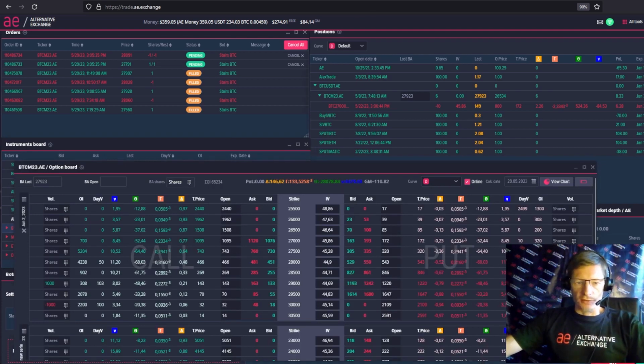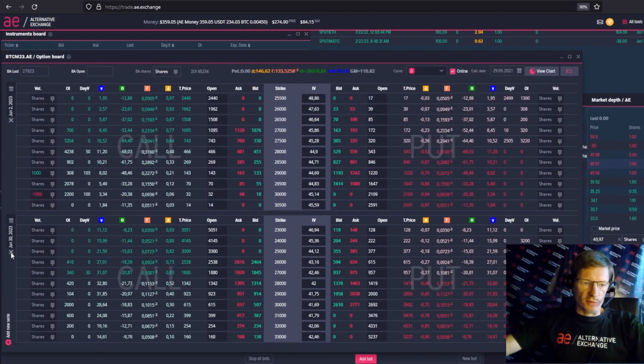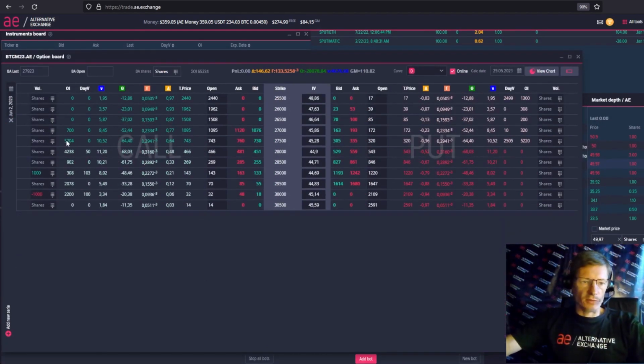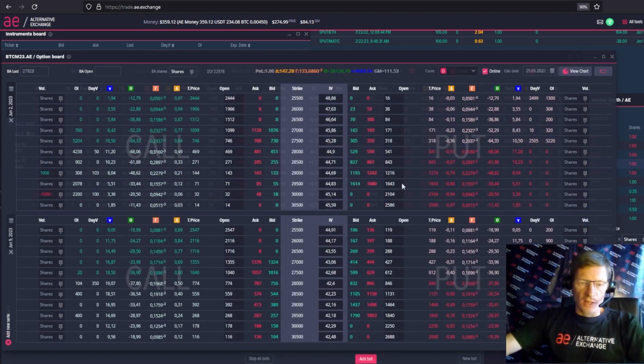Check it out. You can see more than one series of options on the same board. Let me show you. First we close this series, and now we only have one displayed. Here in this drop-down menu we can now open another expiration date, and then it will open a series with a different expiration date. Right now we have 4 series of options available to us, 3 weekly and 1 monthly, also known as the quarterly series. We can add another series of options here as well.